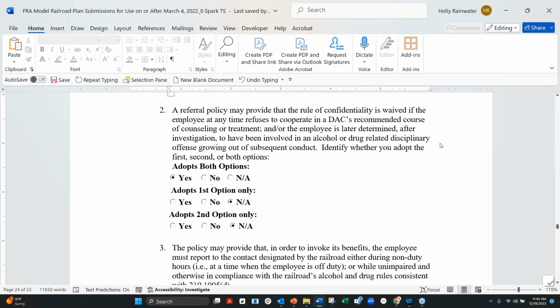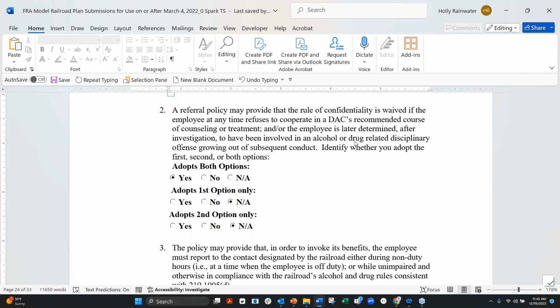And then the second, if it's later determined after the investigation to have been involved with an alcohol-related disciplinary offense growing out of subsequent conduct, right? Let's say this is the rule of confidentiality is waived if the employee is determined after investigation to have been involved in a drug and alcohol offense. Let's say that we have a reasonable cause test. Okay, Holly goes in, she has a reasonable cause test, and then the next morning she calls and says, I want to voluntarily refer myself.